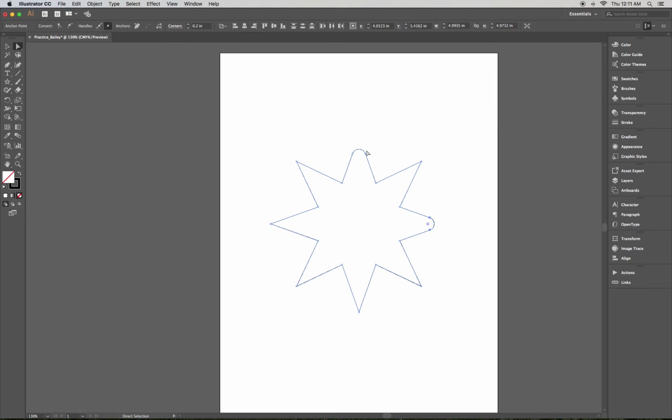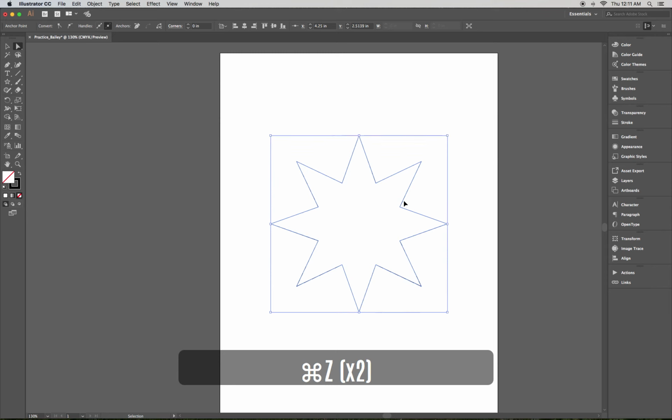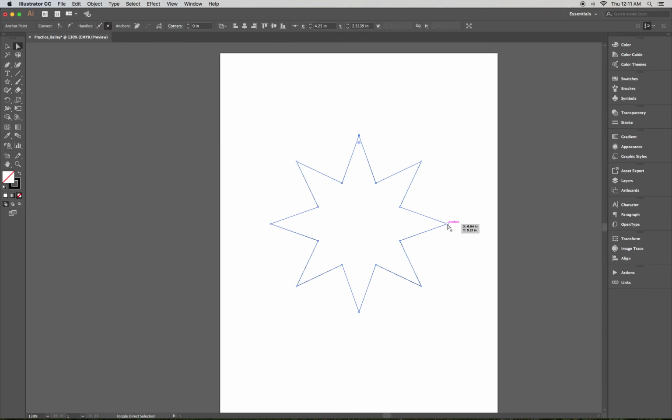If I wanted to make all of these curves the same, but just do every other one, I could click, hold down the shift key, and select every other point, and you know they're selected when the point is filled in blue. Then I can just drag this circle down and it will create those rounded corners. So I'm going to give you an opportunity to try doing all of those things yourself.